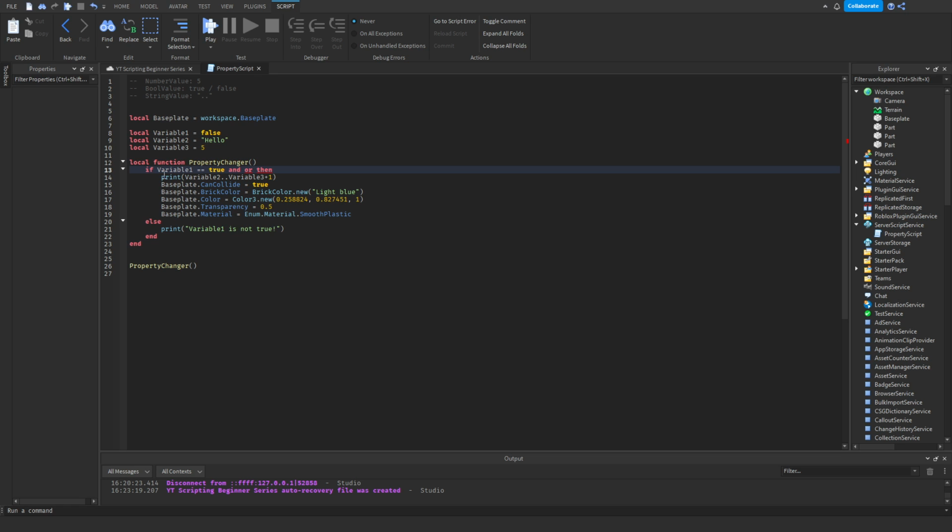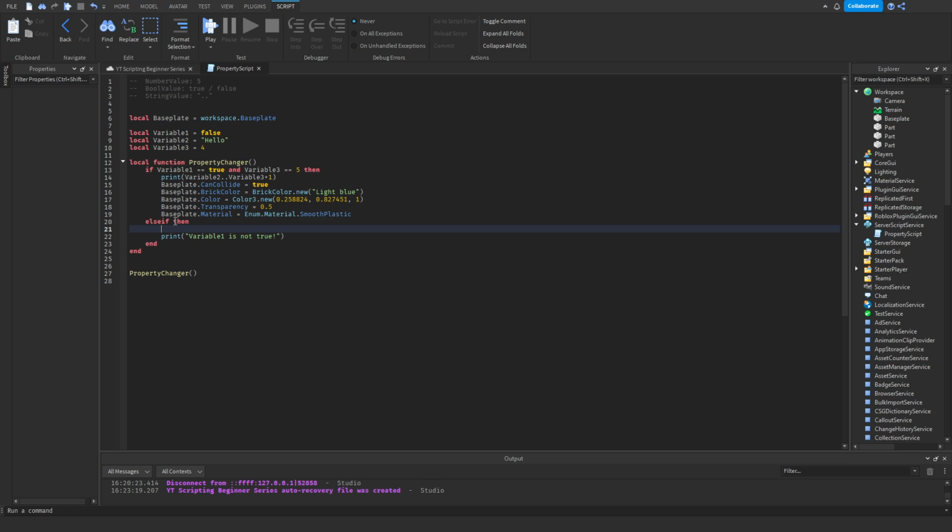There's an and and an or. And variable 3 equals 5. Then make sure to put two of those equal signs. But what if we set variable 3 to 4? Then this will execute.